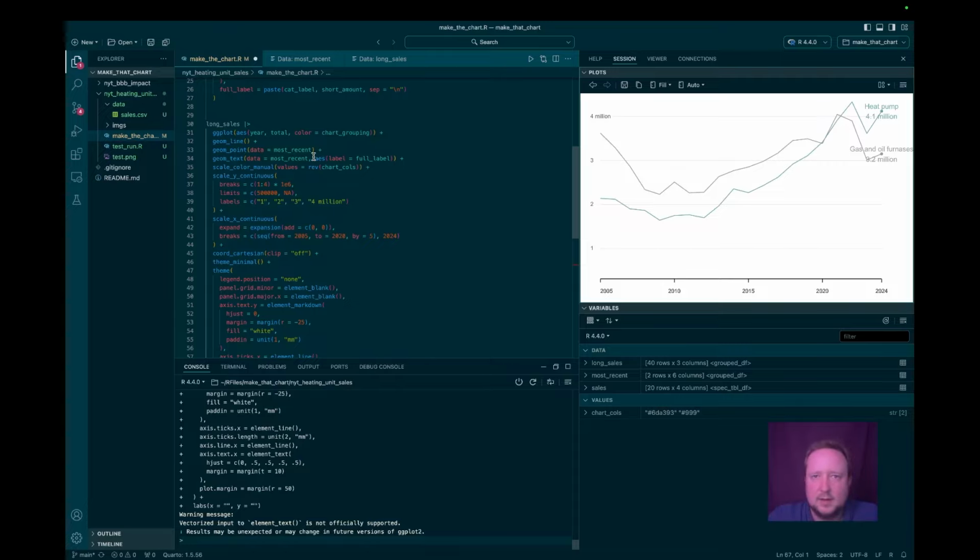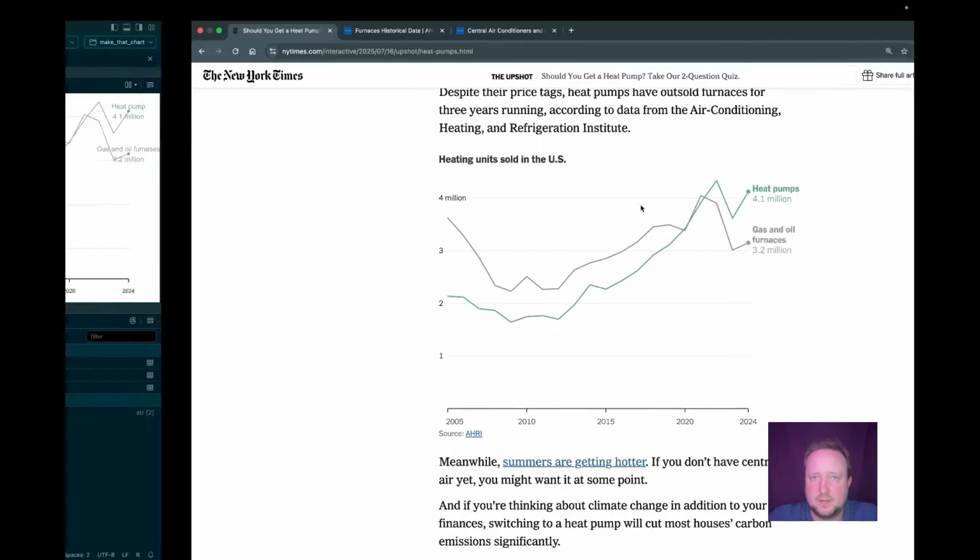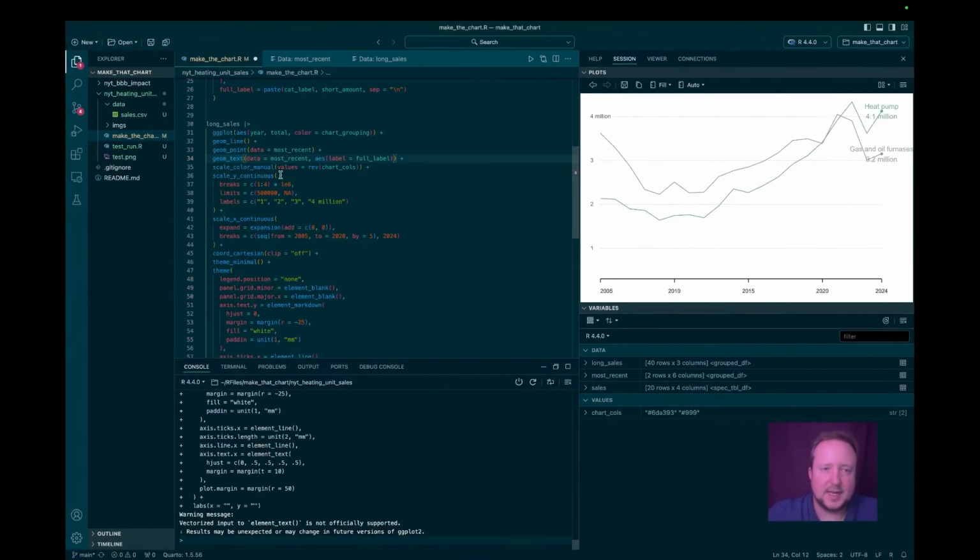What I am going to do is use ggtext. When we use the ggtext package, like I said for the labels over here, you can add in some HTML formatting. So to change this text to ggtext, the geom will be called geom text box, and the data will still be most recent. It'll still be full label.